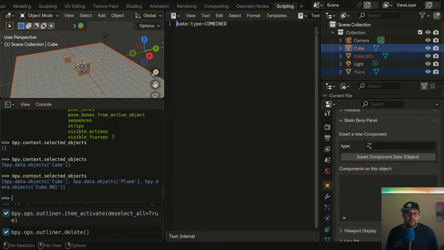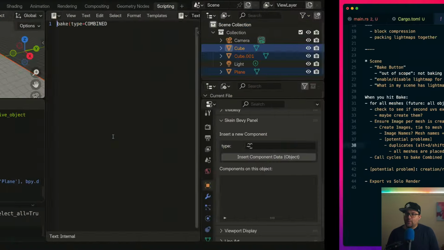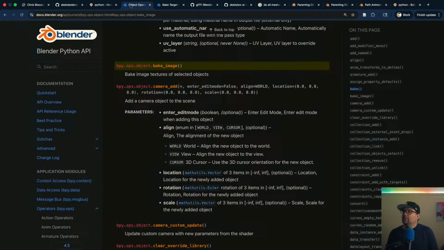Dealing with the user selection context sounds messy. Can you create your own subcontext? I don't think you can create your own subcontext in the sense that the only selected things would be in this selected objects field. We can, I believe, add things to the selection and whatnot, but I don't know that we can create our own selection context in the way that you're kind of implying that you would want to.